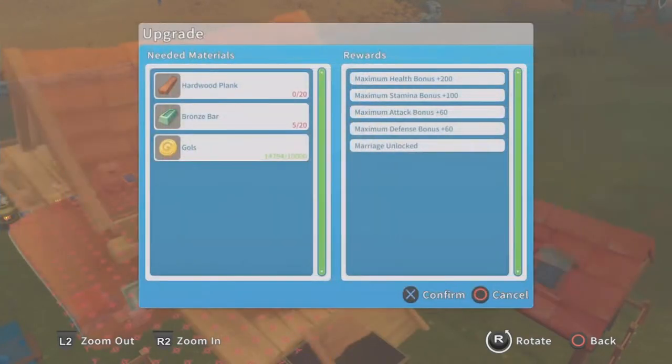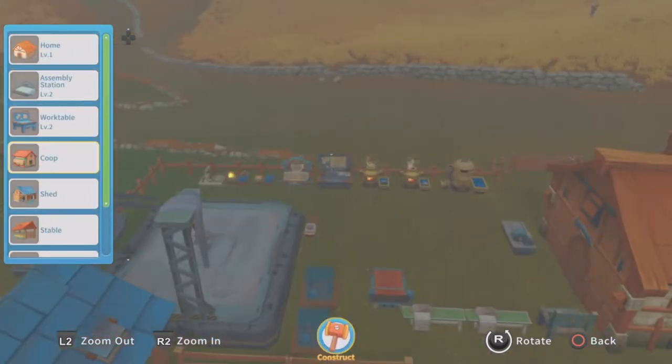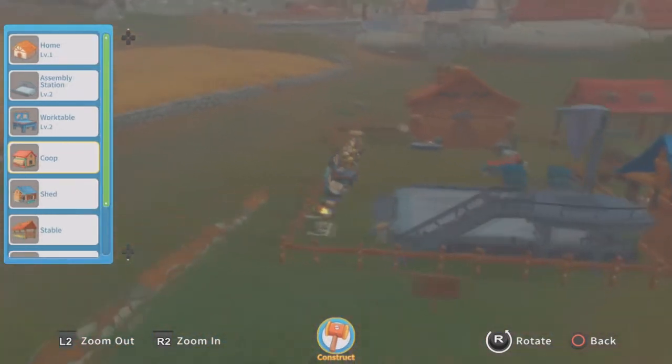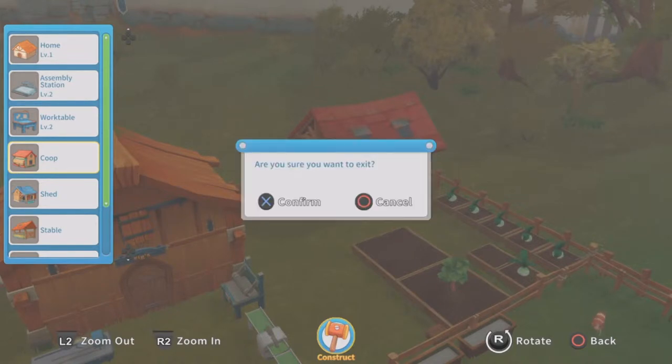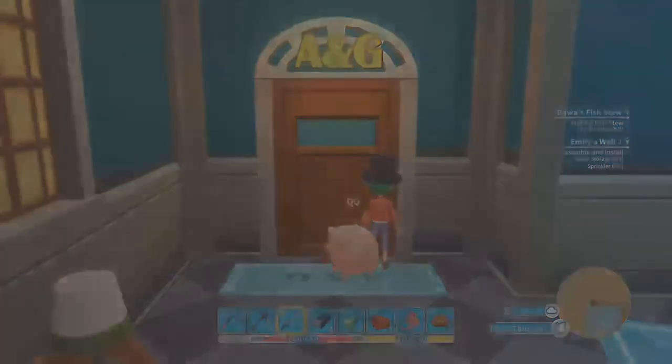There was this also. What did this need? Hardwood planks. Ooh, bronze bars. I could do that. The coop is hardwood planks, iron bars, and rope. I could do both of those at the same time. And I could move the stable. Rope. QQ is constantly stuck in here. I don't think he ever leaves anymore.